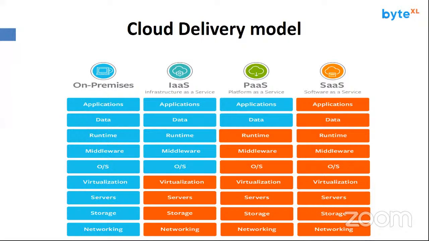There are servers, and on top of the physical servers, you have a virtualization layer. We talked about it. Then an operating system comes into the picture, the guest operating system. Now middleware, runtime, data, and application. If you want to host your application in your on-premise data center, these are the core components that come along, and you would be responsible for everything. If something goes wrong, you would be held responsible.